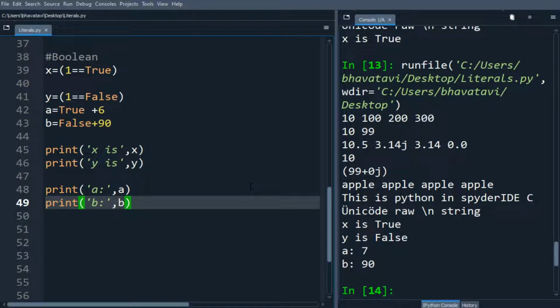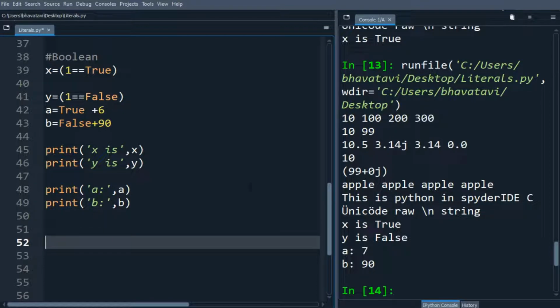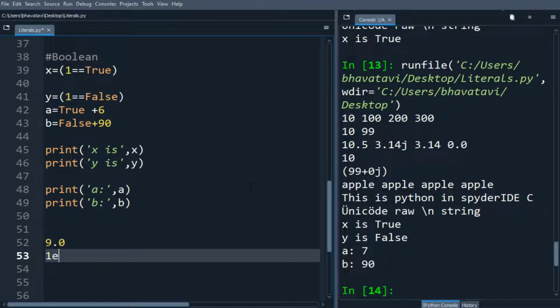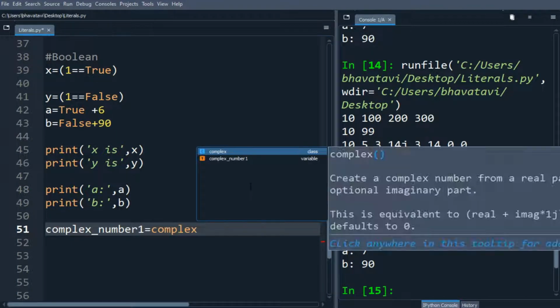Now we'll take another example. Let's take a simple floating point number 9.0, and then we'll put 1E100. Let's print it. So these are our values. Now let's take a complex number, complex underscore number 1 equals complex 1 comma 2.